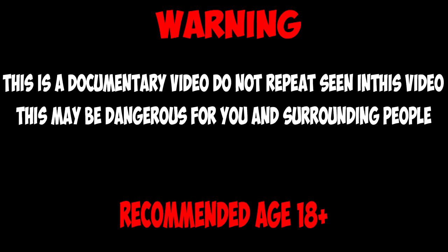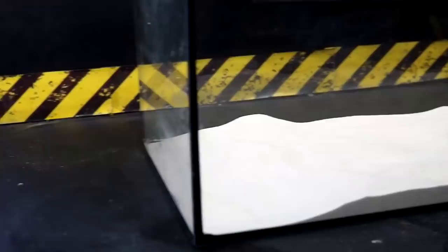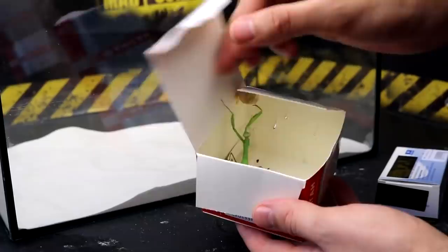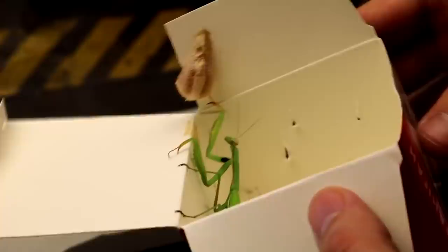The video demonstrates the peculiarities of the behavior of stick insects and mantises who turned out to be on the same territory. Recently we received two small boxes. What was in them? Mantises! However, a small surprise was waiting for us inside — it turned out that one of them also contains a cocoon, from which after some time small mantises should appear.